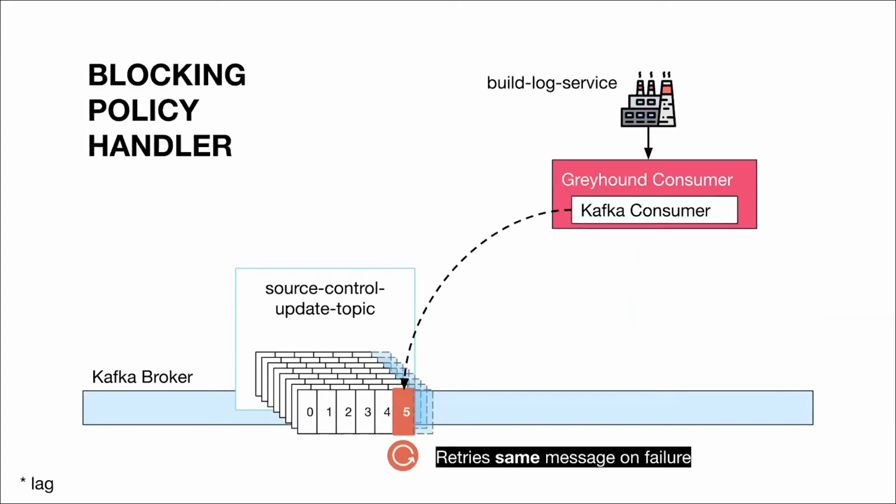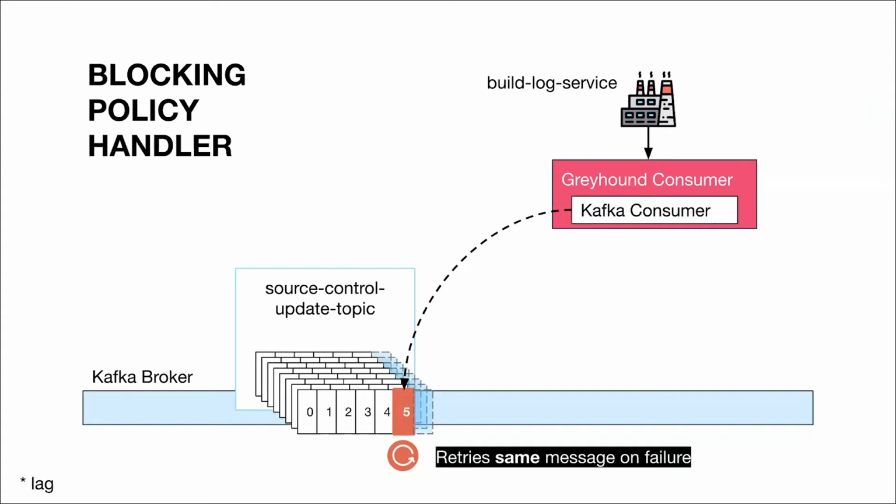And we saw that with retry topics of the non-blocking kind, messages will be produced by retry topics, and at the same time, they will also be processed on the original topic. So you get out of order execution. But we do have a solution for that with Greyhound, where we offer a blocking policy where the same message will be retried again and again until successful processing.